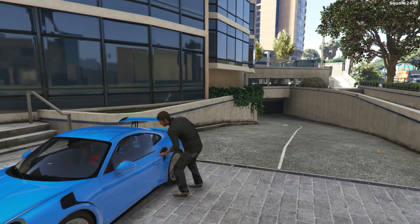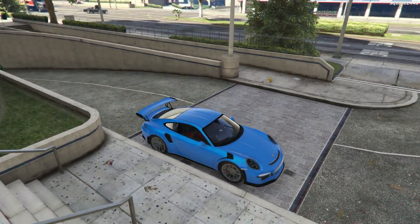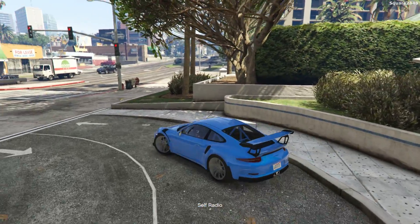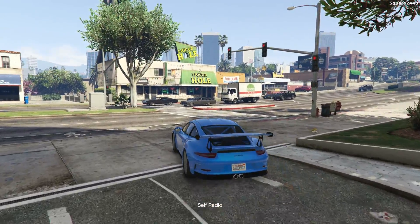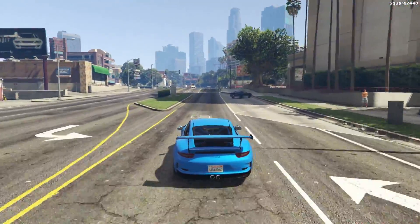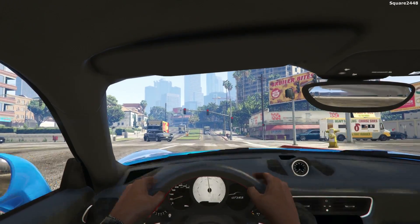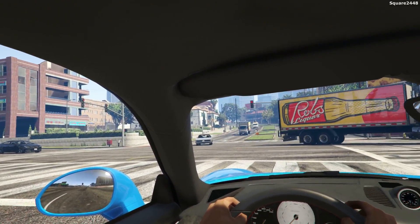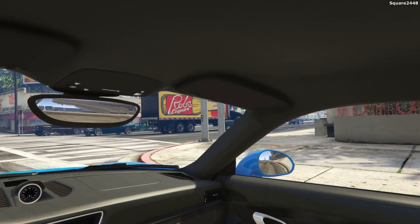We'll be hopping inside this awesome car — this is a pretty cool mod, one of the coolest cars I've seen in the game. So we'll be pulling out here from our apartment building which overlooks the water. We'll be making our way over to the marina, and this is one very fast car — you guys can see we just went pretty fast. Looks like once a few vehicles go, we'll be taking a right and the marina is just around the corner.